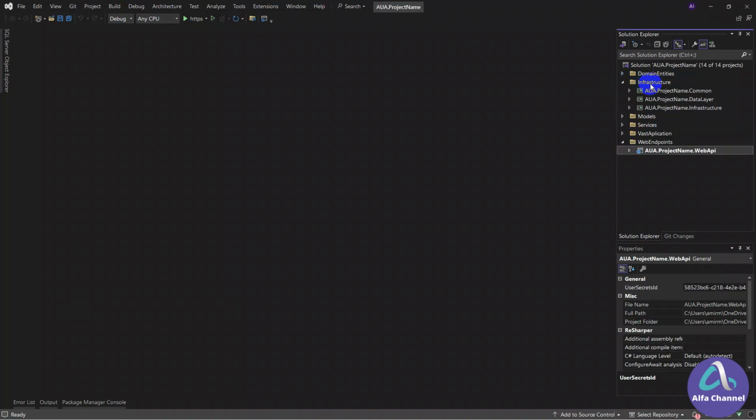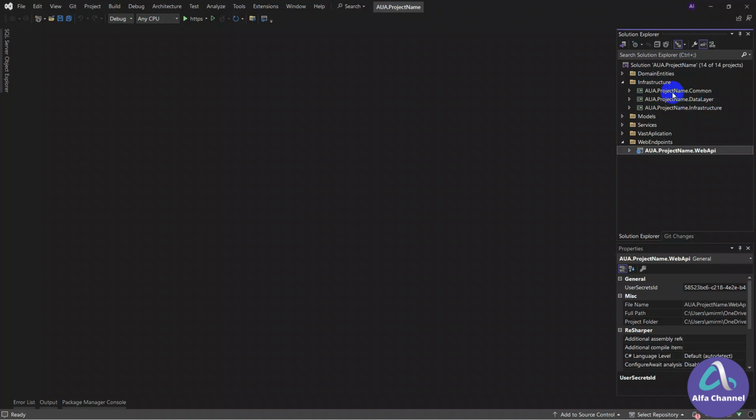In the infrastructure layer, we've put together a common layer, data layer, and infrastructure layer, which were separate in our previous versions. The common layer was somewhere else, and we have put them all together here in order to simplify everything.